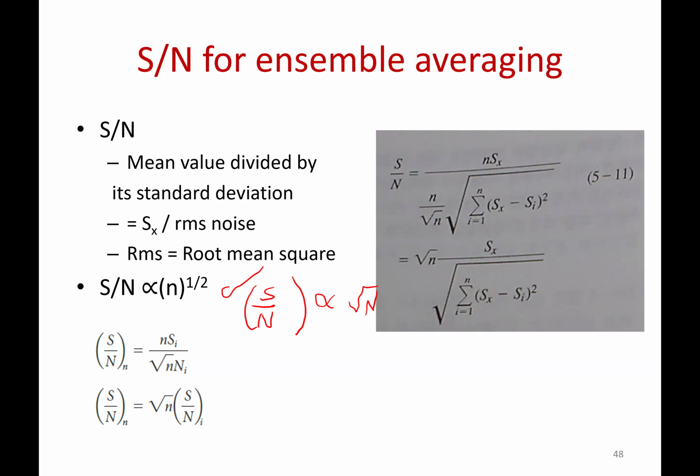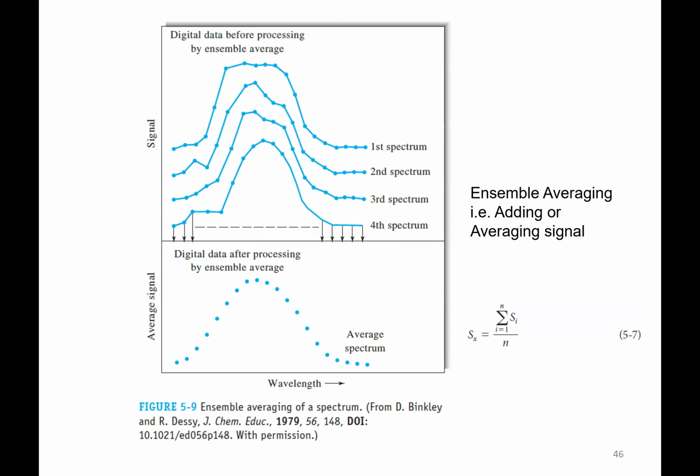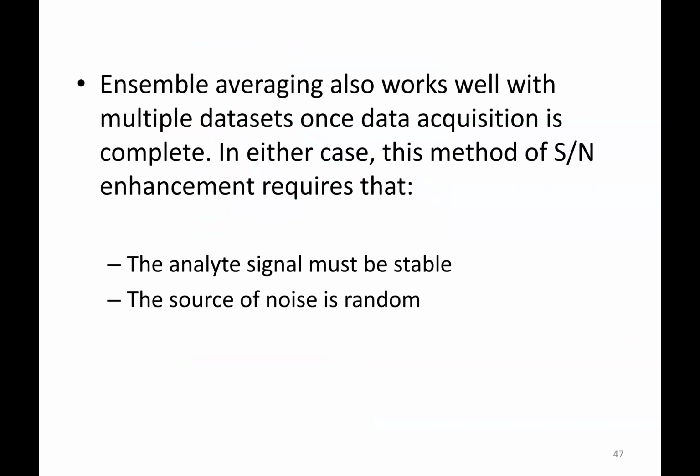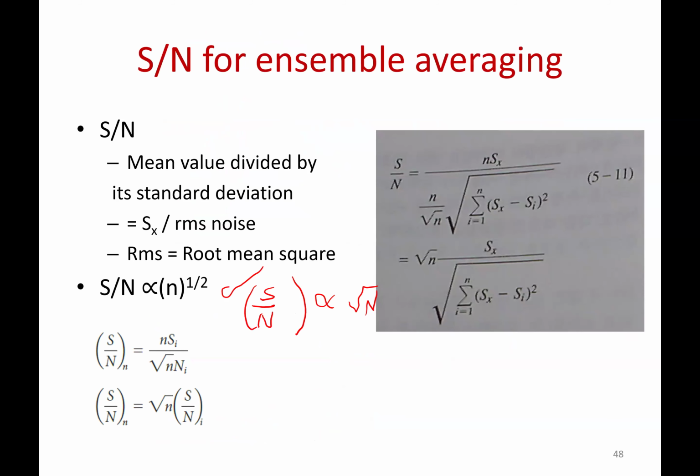And this is a result from statistics. You notice the mean value. This is the mean. You have the signal. You add, notice you're adding each of those data points. You're adding the spectra, and then you divide by the number of spectra or data points. So we're together there. That's just the average, okay?